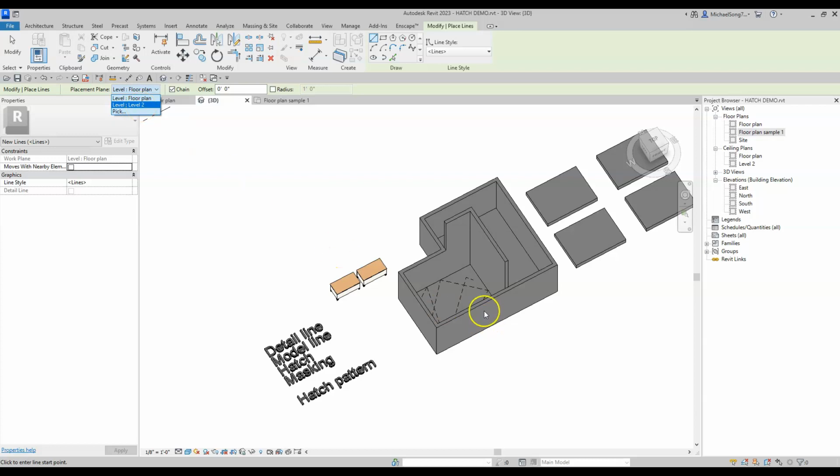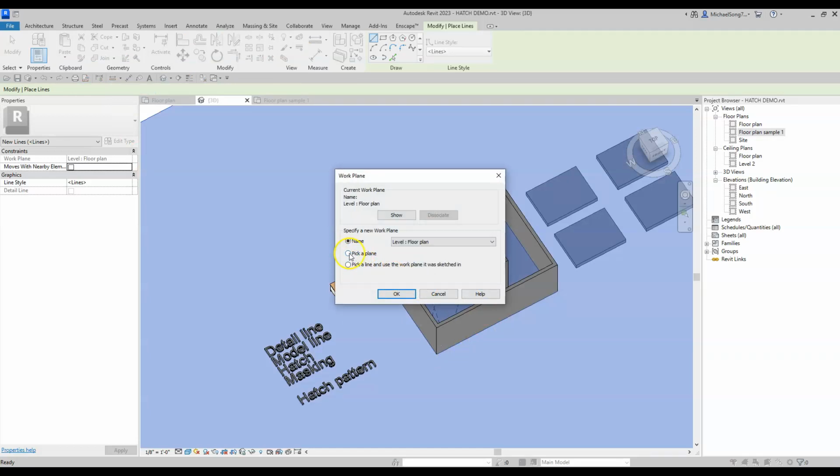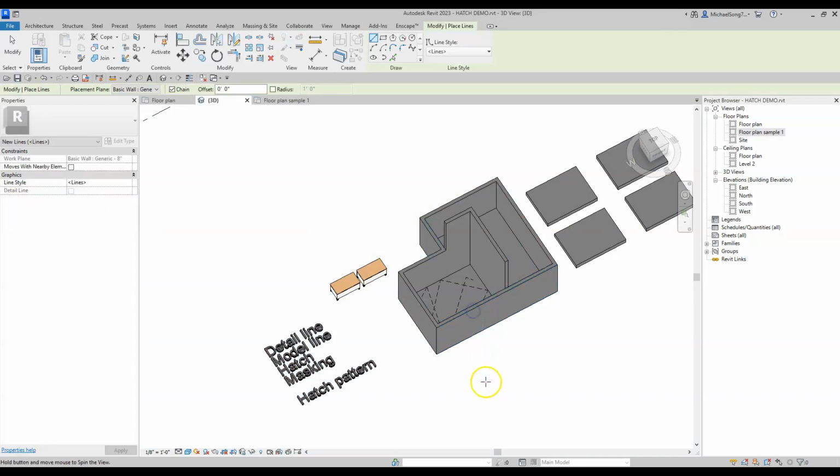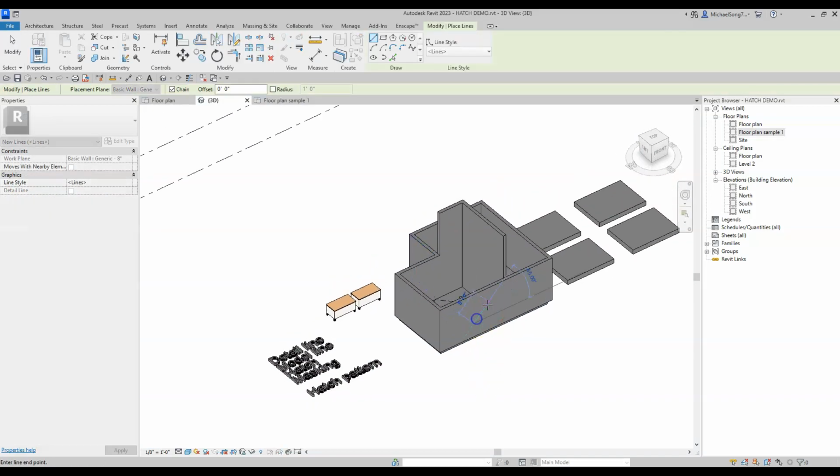Or if I want to draw on this face, I can say I want to pick a face, pick a plane, click OK, click that. Now whatever I draw is going to be drawn on that surface. Even if I go up high, you'll see what that's going to do.